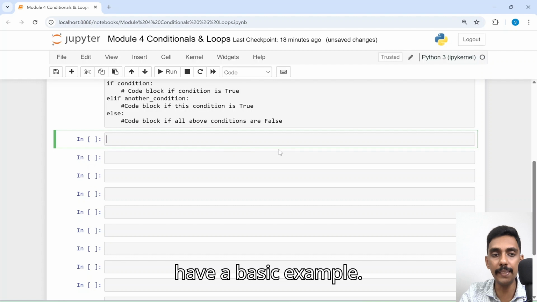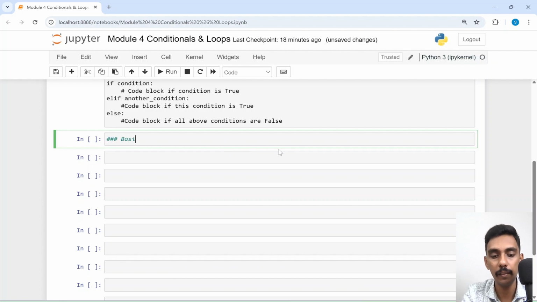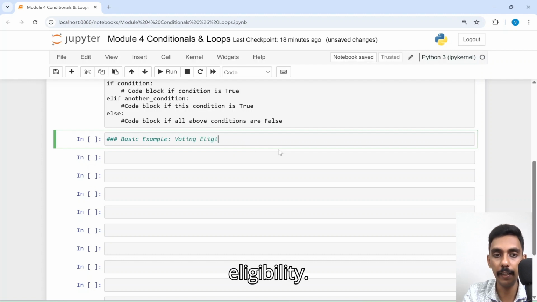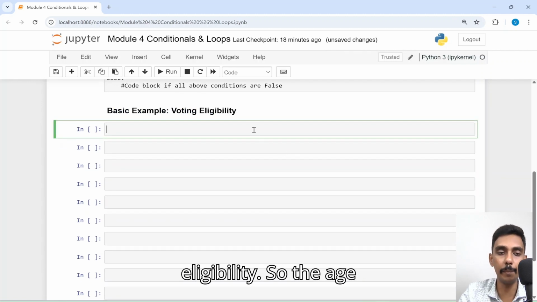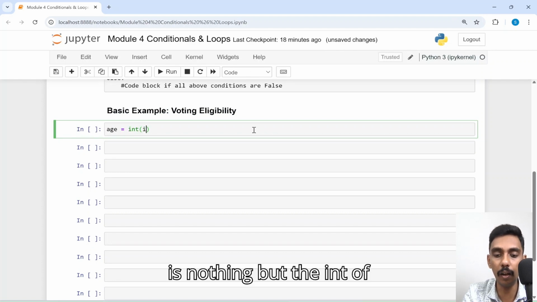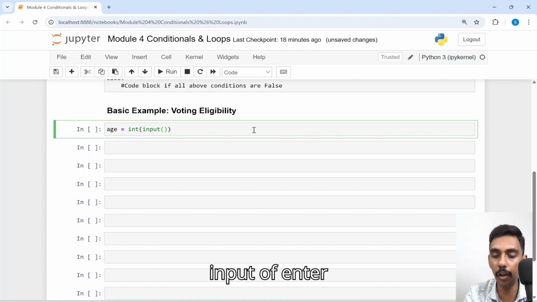Now let's have a basic example. Voting eligibility. So what's the basic voting eligibility? The age is nothing but the input of enter your age.